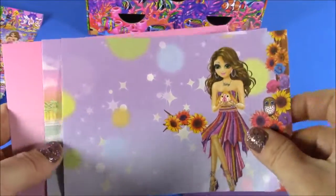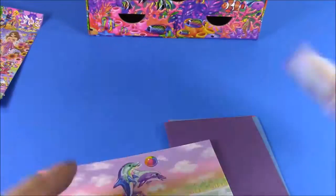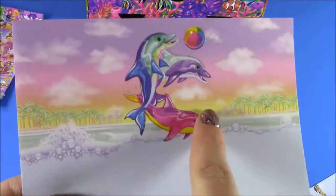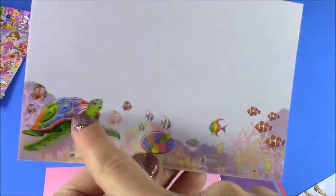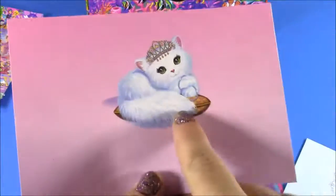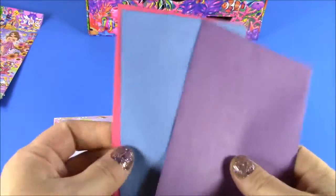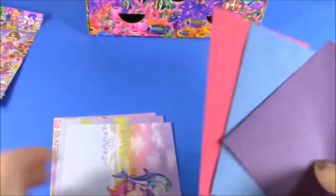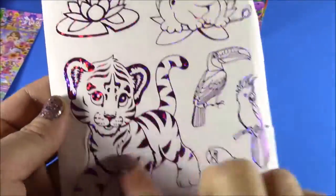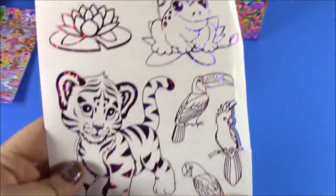You also get three note stationery papers. Look how pretty this is to write a little note to your friend — it's got the Lisa Frank girl on there, and the back has some flowers. I would love to get a note on some paper like this. We have some dolphins; the other side is like a little tropical theme. The third is my favorite — I love this kitty so much. The little princess kitty in the back has all of her cute accessories. Those three papers come with three envelopes so you can send them out — we get a purple, blue, and pink. We also get some do-it-yourself coloring stickers that are kind of like holograms; you can use these markers and color them in to make your own personal ones.